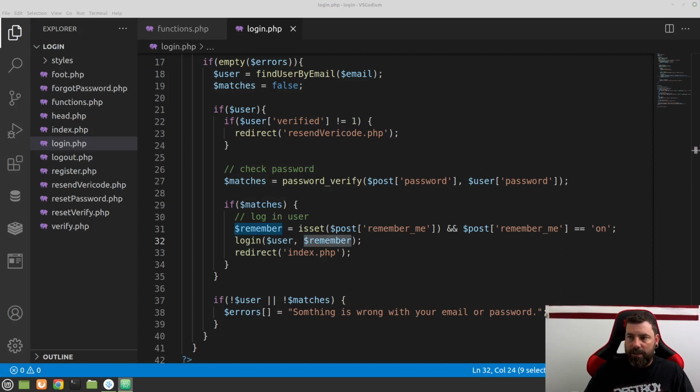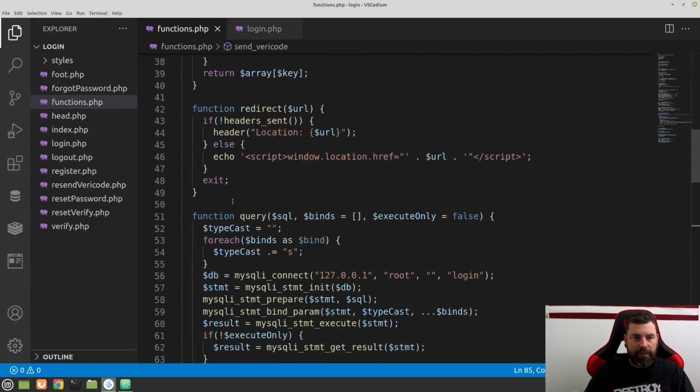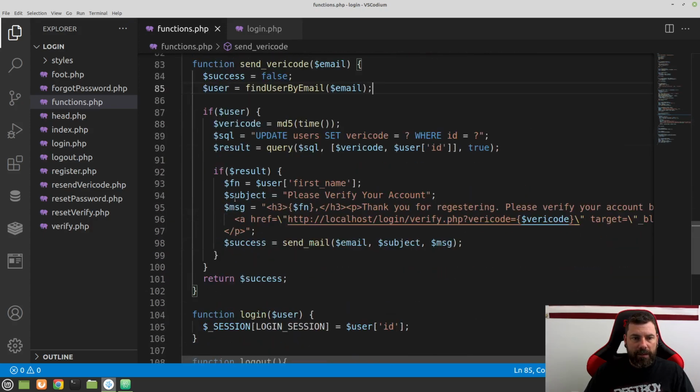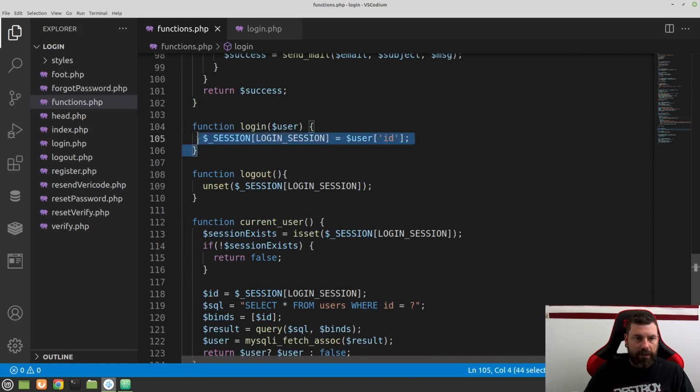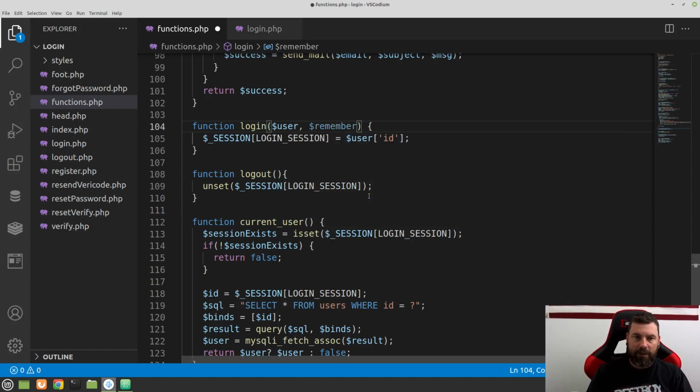The next thing that we'll do is jump over to your functions.php and find your login function. For me, that is right here. Our login function was a little bit small, but we're going to add to it now. So we need to add another parameter here. Originally we were only passing in the user, and now we need to know if we want them to be remembered. So we're going to set up a default. We're going to say remember, and by default this is going to be set to false. So we're going to have to pass true into it if we want them to be remembered.